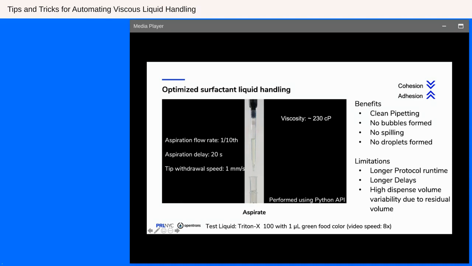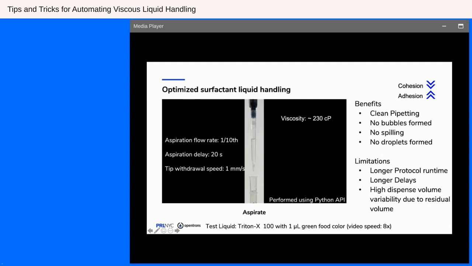It's again a property of viscous liquid. The basic property of handling surfactant liquids is that these liquids have very high adhesive forces, which means they'll keep on sticking to the labware when you're aspirating. After aspiration, there might be some kind of hollow gap or cavity created inside the liquid, which may cause a problem like a bubble or air gap being introduced after the liquid is aspirated. So just to make sure, completely aspirate and wait until the liquid has settled down, and then only withdraw the tip.